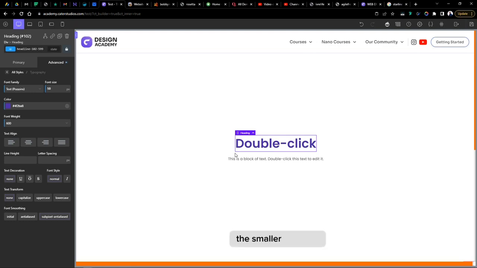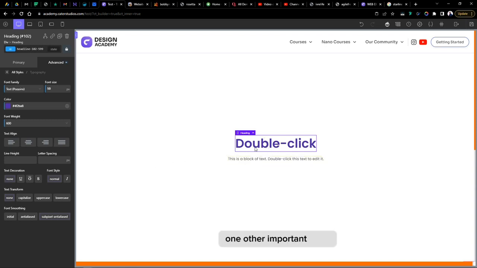So the smaller the text, the thicker you should make the width. The larger the text, the thinner you should make the width. But don't make it so thin that people can't understand, unless the aesthetics of the website itself is built around thin text. Maybe the logo concept is very thin and sleek. So that is another thing to note from there.